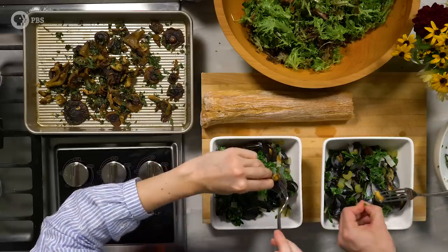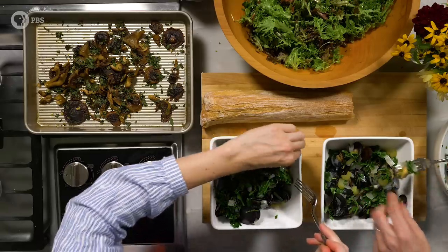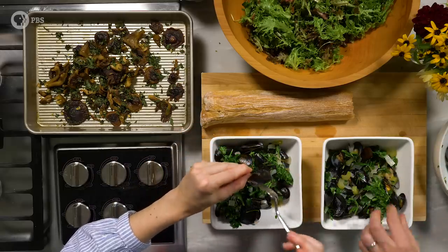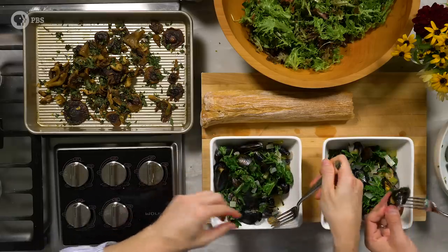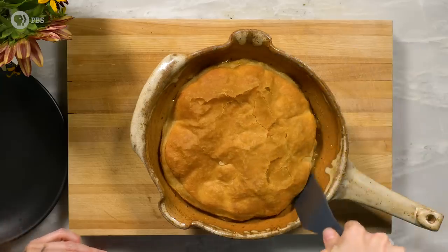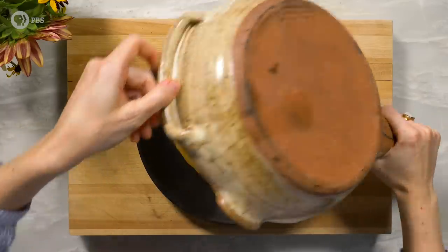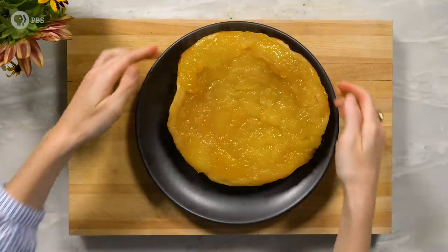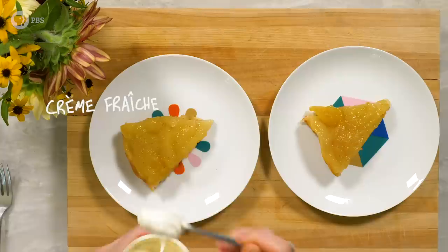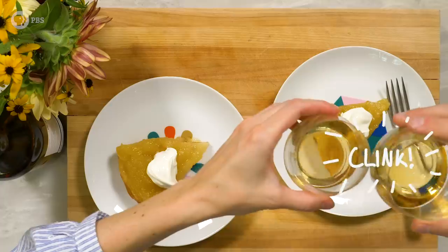The strict schedule continued throughout the day, with dinner for the family served promptly at 5:30, beginning with soup and proceeding with Monet helming the table and carving the meat. Because he got up so early, Monet also went to bed early — 9:30 p.m. at the latest. We're exhausted from all this cooking, so we're going to skip over dinner and just wrap things up by enjoying our apple tart, which was ready ages ago and came out quite nicely. We pulled it from the oven and overturned it onto a plate — had to loosen the pastry from the pan with a knife — and ended up not with nicely coherent segments of apples, but kind of a caramelized apple sauce sitting atop the pastry. Let's dish this up with some crème fraîche, and raise a glass of Calvados — a distilled liquor made from apples, another famous export of Normandy.